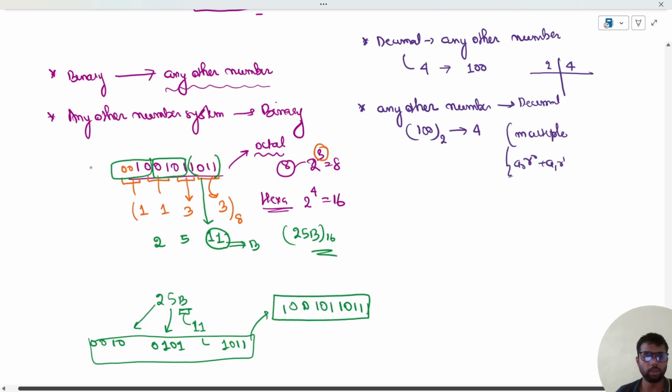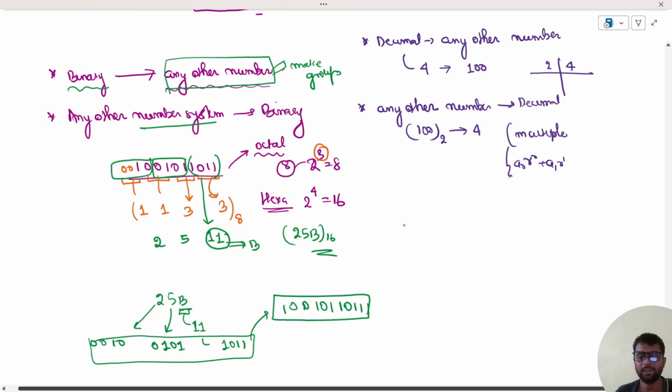Very easy to convert any binary into any number. In this, what you have to do, you have to understand how many bits are required and make groupings. You have to make groups. And to convert any number back to binary, just remember how many bits that number should be represented in, and then you represent that number in that many bits.